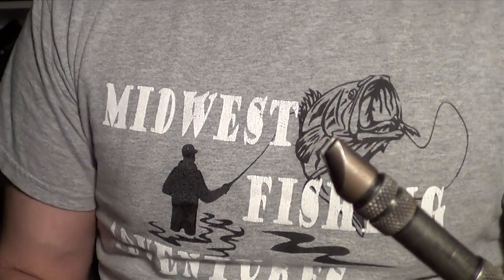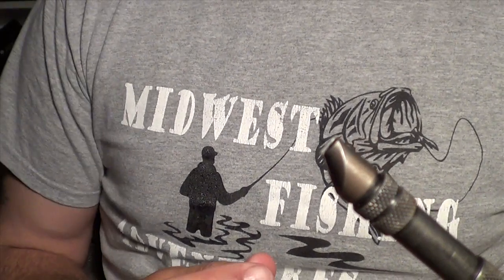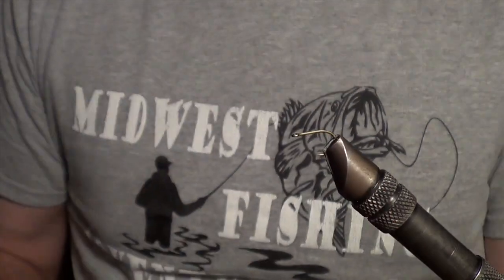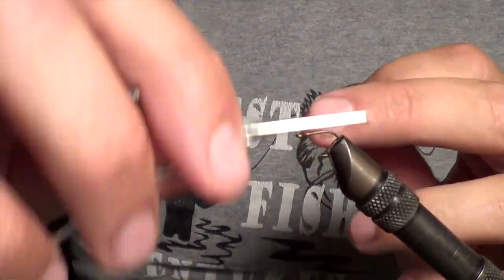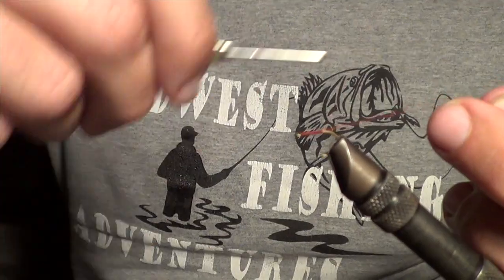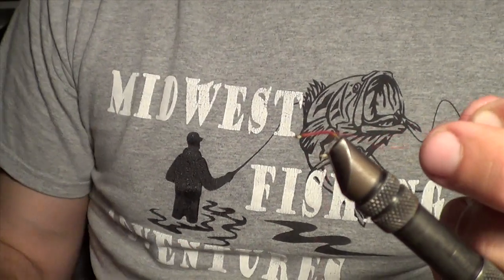The first thing we're going to do is put our hook in the vise and put some thread down. Just going to use some red thread to match the color of the worm. So let's put some thread down. And I just want to cover the whole shank of the hook, all the way back to the bend pretty much. And you can start going around the bend a little bit.